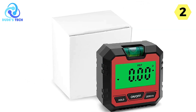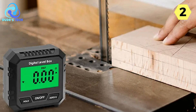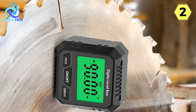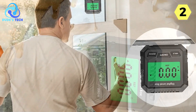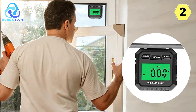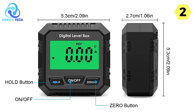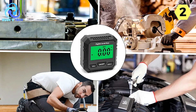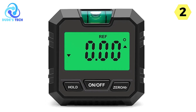The data lock feature is a simple yet effective addition — it ensures your measurement values are securely stored, preventing accidental data loss. The backlit LCD display is crystal clear, making it easy to read measurements even in low-light conditions. The compact size of the GACI Angle Finder makes it highly portable — it can easily be carried in your pocket or toolbox and is compatible with other measuring tools. Its fast response speed ensures you can quickly and accurately obtain measurement values, making your work more efficient.